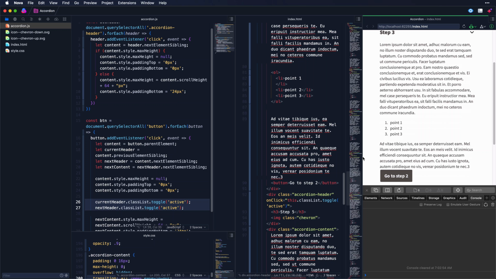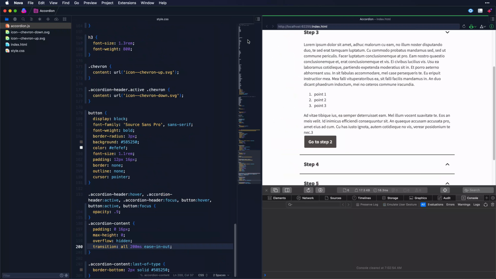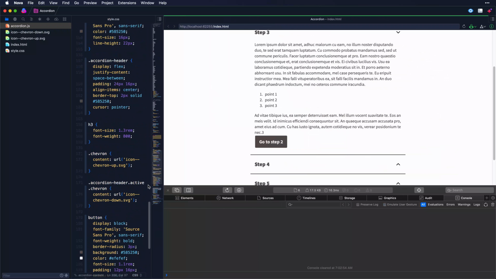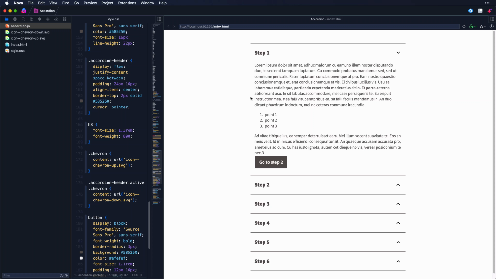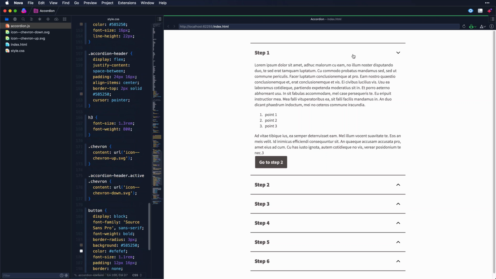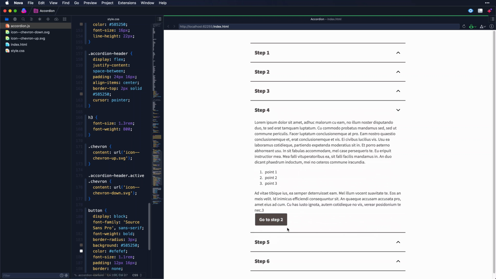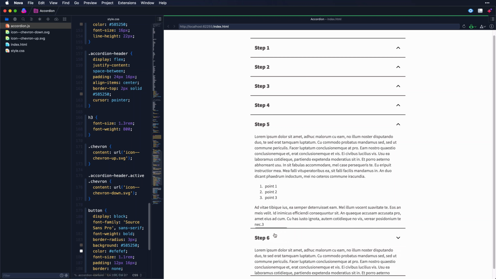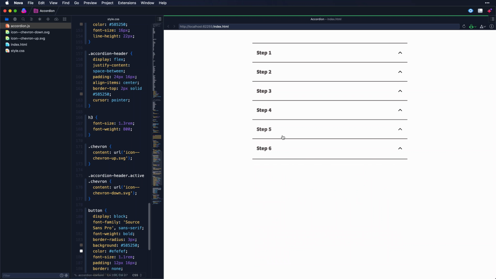We come to step 2, now we come in here. So let's get rid of some of these things and show us what it looks like when it's a little bit bigger here. So we come in here to step 1. We could even have this auto expanded to start with, like say first of type, its height is whatever. They come in here, step 1, they're done reading that, they click to go to step 2. These should probably say step 4, step 5, step 6. And then this one, we shouldn't have a button on, but details.